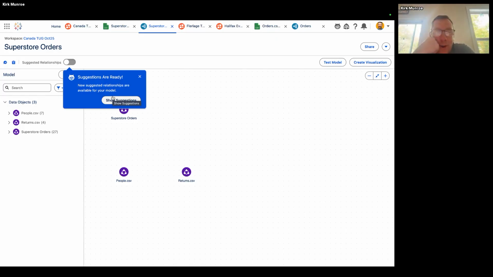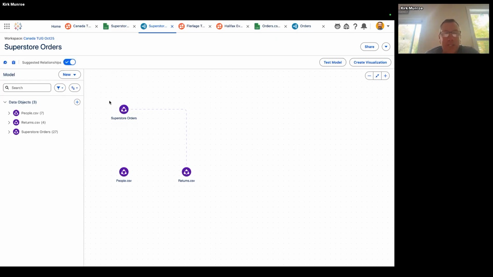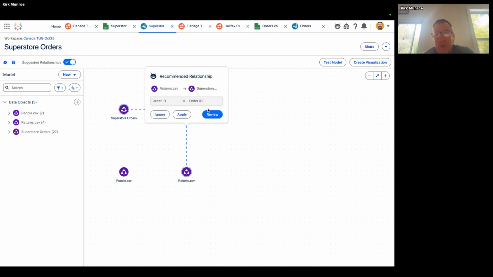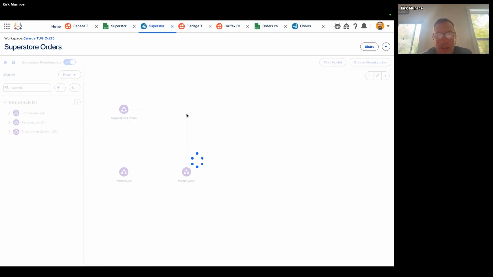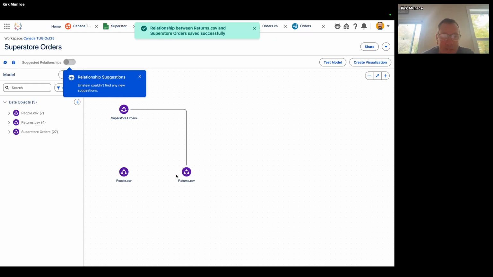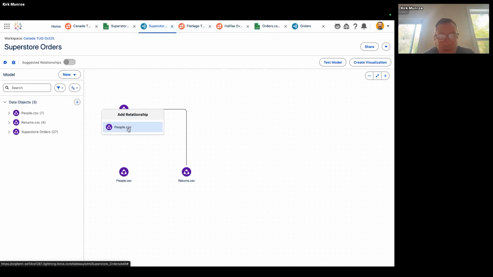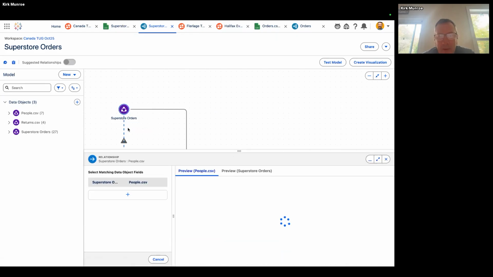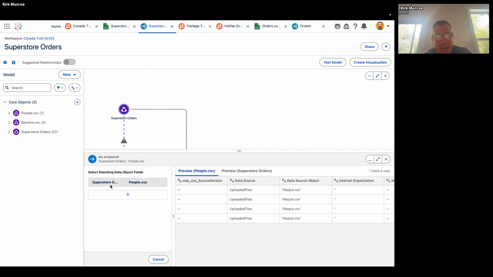Anyway, so Data Pro, and what I can do with Data Pro is I can show suggestions, and you'll notice it didn't know how to connect these. And let's see if it got this right. So it said order ID and order ID. So it's kind of good. Like it figured that out for us, that those are the right ways to apply those. And it didn't figure out this one though, right? So orders also connect to people.